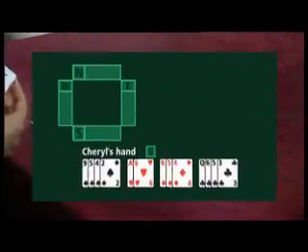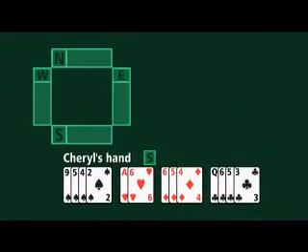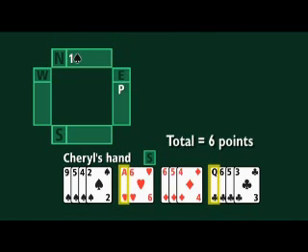Good. Now let me make Cheryl's hand weaker. Again, Guy opens the bidding 1 spade. Does Cheryl have to bid at all? She's only got 6 points. It's not a very good hand. If there was no chance of having the 25 points for game, then Cheryl would just leave it.